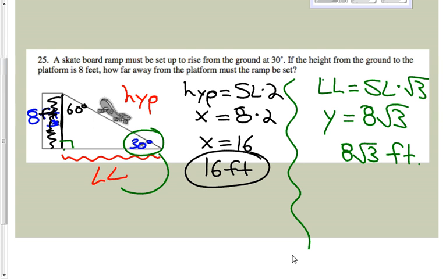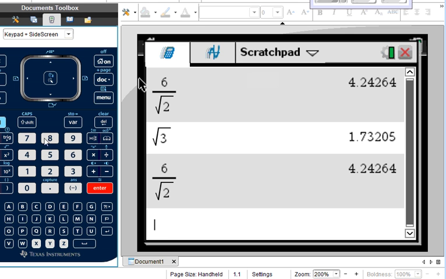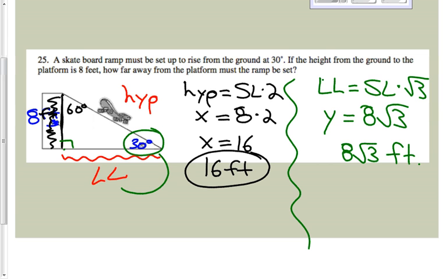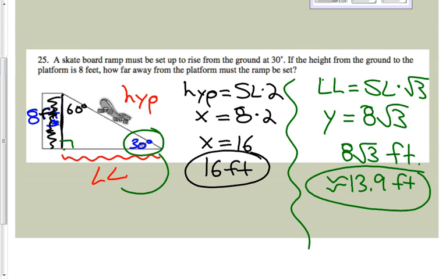Now again, this is a realistic kind of problem. It would be kind of weird to walk up to someone and say 8 square root 3 feet. So I think I'm going to use my Inspire, and I'm going to do 8 square root 3, hit enter, and I think I'm going to round this one off. Rounding it off, it would be about 13.9 feet, which I think might be a better way to say it. If you put this, I'm certainly not going to count it wrong for this example, but since it is a realistic type of problem, you may want to round.